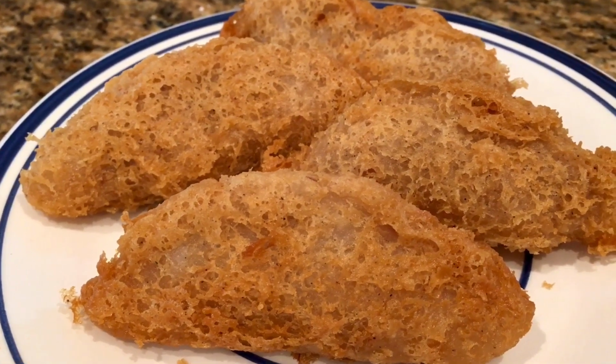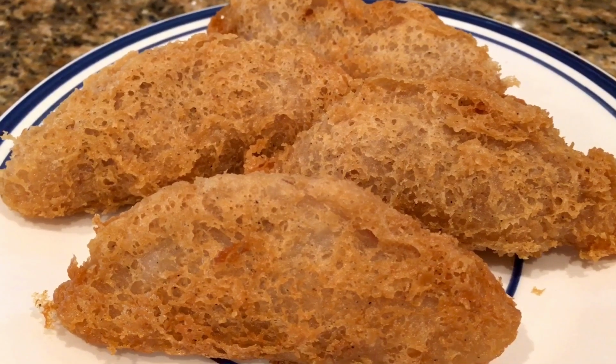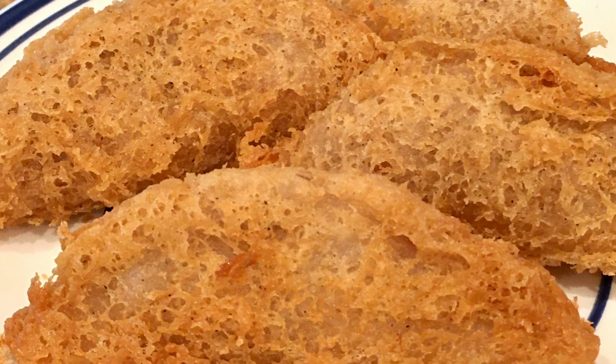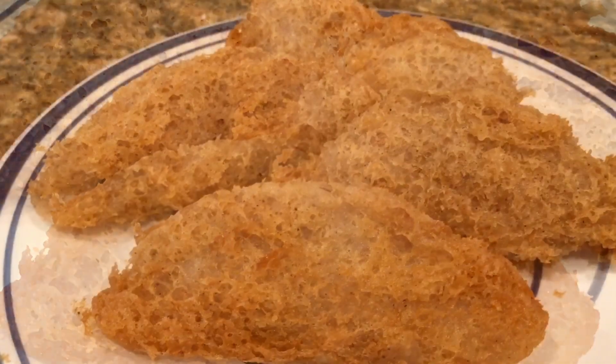Today I'm making taro puff, or it's called wu gok in Chinese. Wu gok is a popular dim sum dish. Who wouldn't fall in love with that delicate, crunchy skin and the silky smooth inside filled with delicious pork filling?